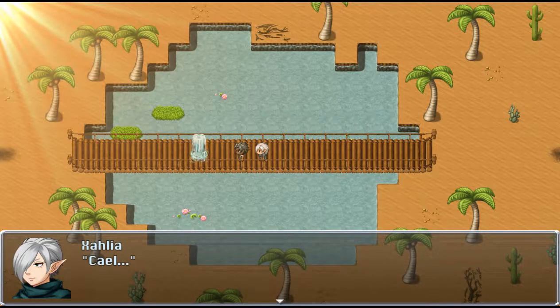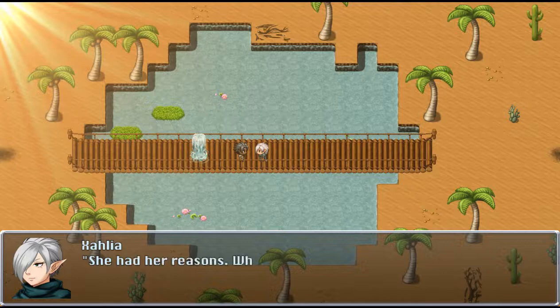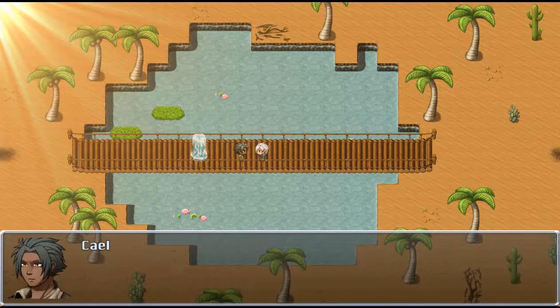Oh, bloody hell. Kale. She could have told us so much. She had her reasons. While we were not able to really understand her motives, she saw so much, lost so many. It is understandable why she loathed the very sight of us.